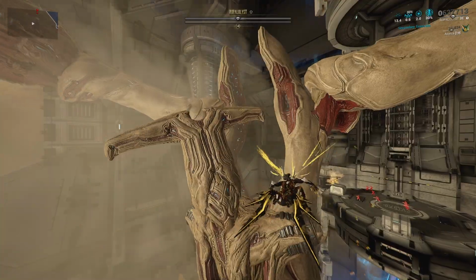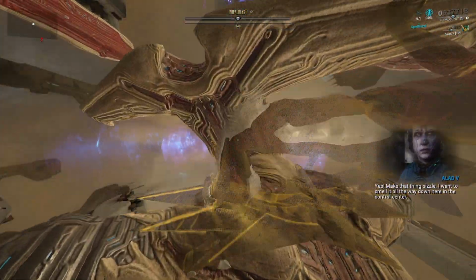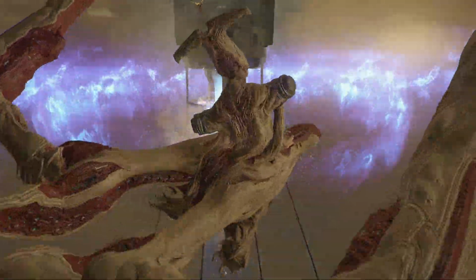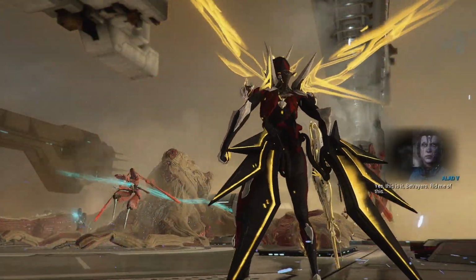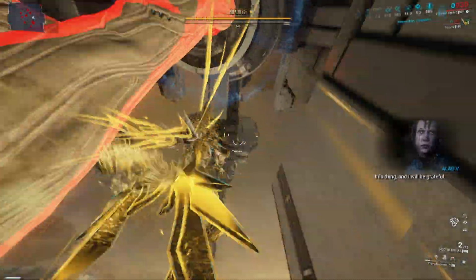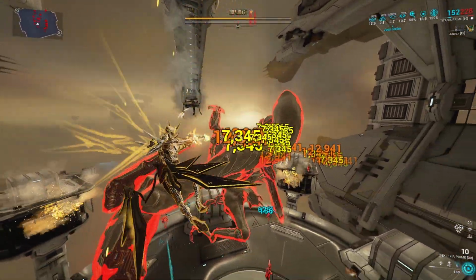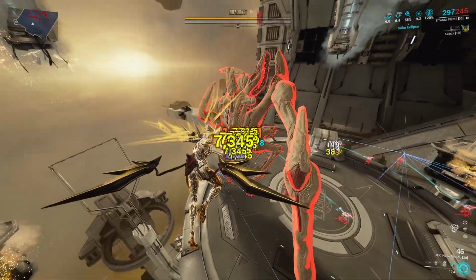Don't like it when he just runs away like that. It's very annoying. Into the center we go. Once again, use our 3rd ability. This time though, we are going to activate Void Strike. So 3rd, Void Strike. Health regen, happy days.